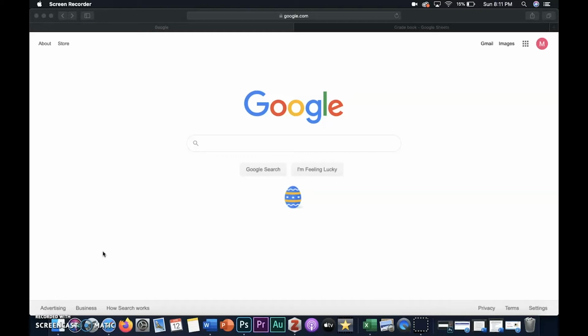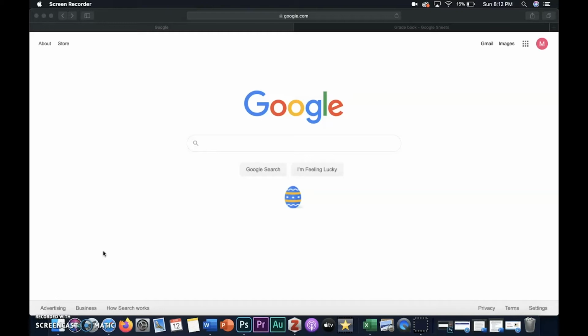So, the first thing you need to do is create a Google account. And again, I recommend doing this. To follow along with this instruction, you're obviously going to need a Google account. Once you have created a Google account or have logged into your already created Google account, the first thing we're going to do is access Google Drive.